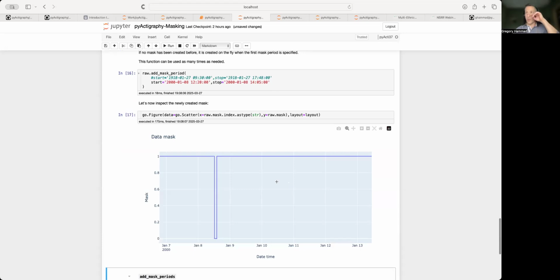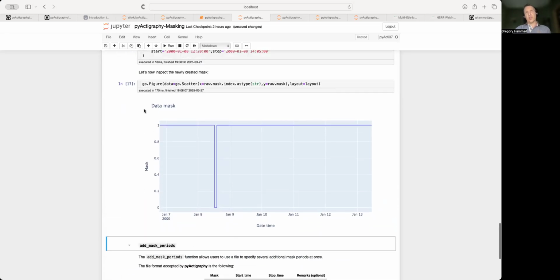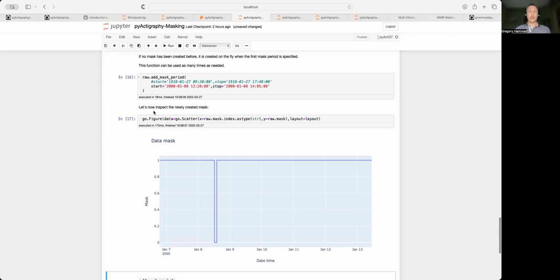And sometimes, if you have a really, really long recording, this is what's going to happen. You're going to have multiple ones, especially if people have specific patterns, like if someone goes to the swimming pool every week, or if the participant removed the device during showers, then you might see something every day. So there are things that you might want to mask like this multiple times. So actually you can add multiple masking periods. But that starts to be a bit cumbersome to do it like this.